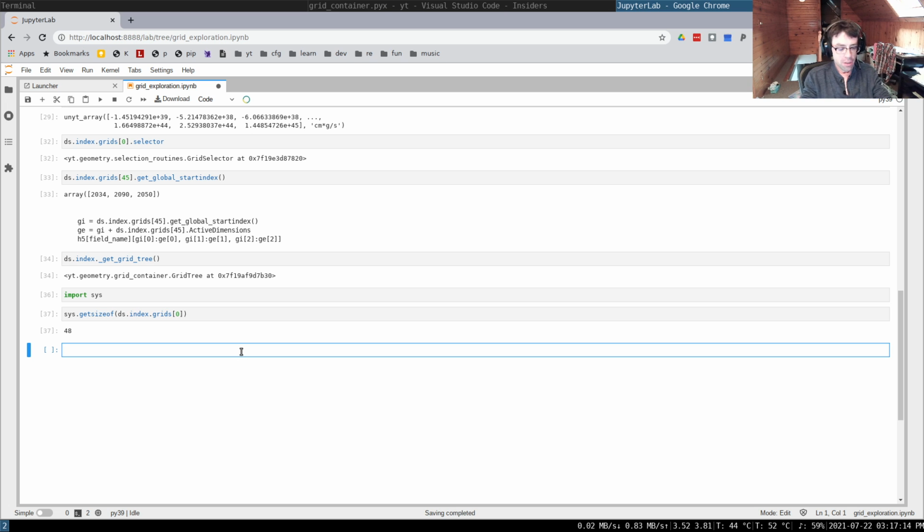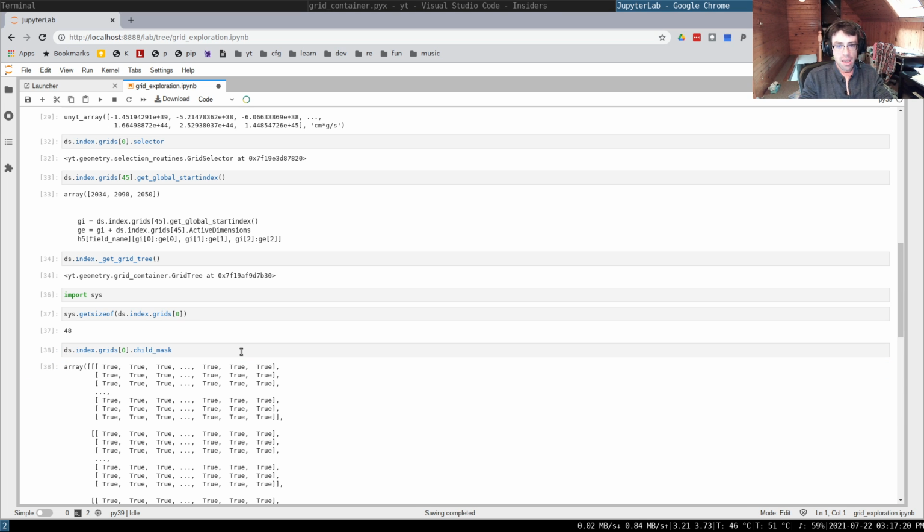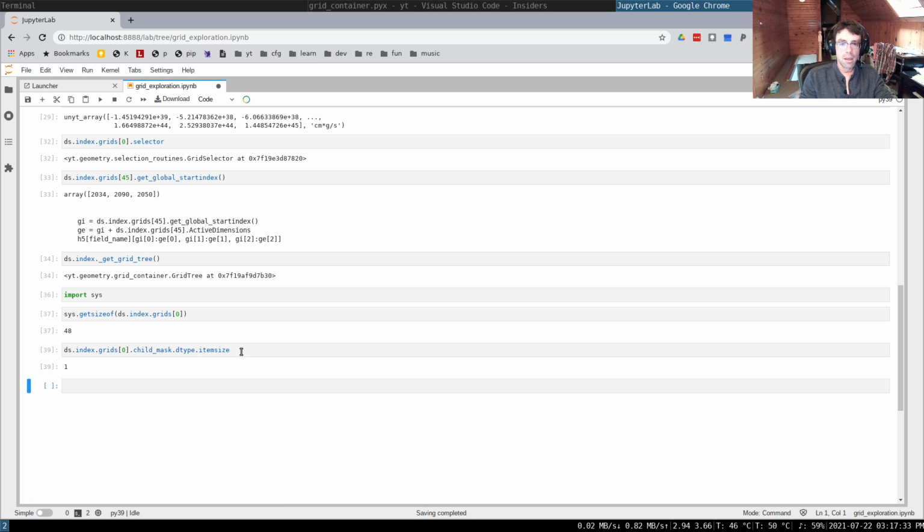If we look at something like ds.index.grids[0].child_mask, this is a uint8 array, which means even though it's a 1-bit item, it's actually 1 byte for every single item.